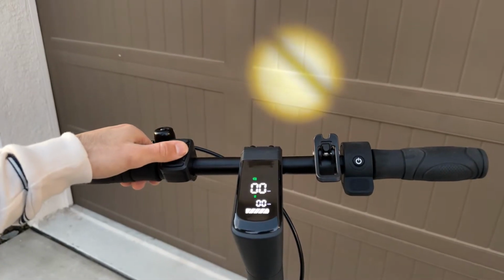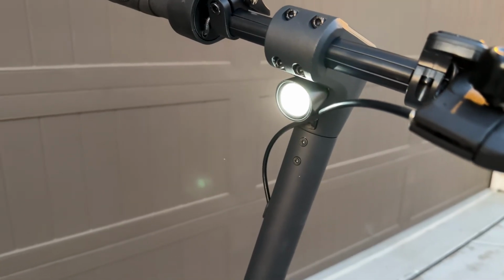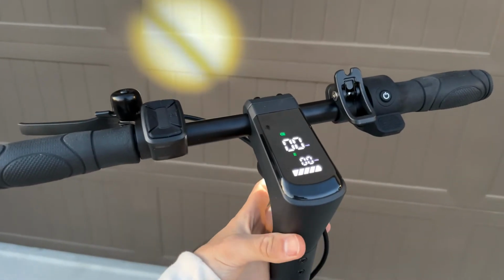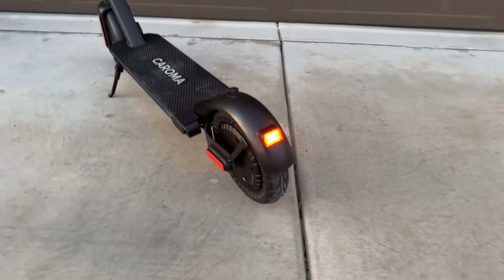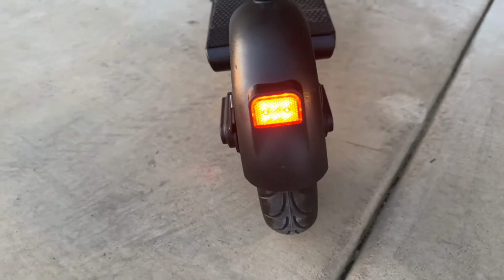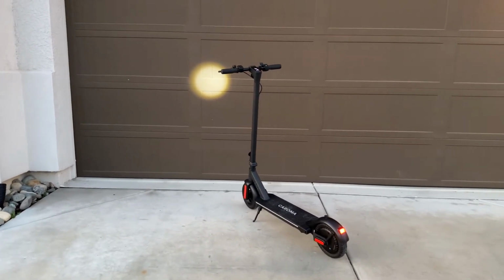And this brings me to my least favorite part of the scooter, which are the lights. Now don't get me wrong, I do like the look of this front headlight that sits pretty flush into the handlebar, but the brightness on these lights just does not cut it for nighttime riding. They're mainly for letting cars and other people know that you're there, and less so for your own visibility, I'd say. But at this price point, I am nitpicking and still really happy with these lights, and that is literally the only part on the scooter that I don't absolutely love.